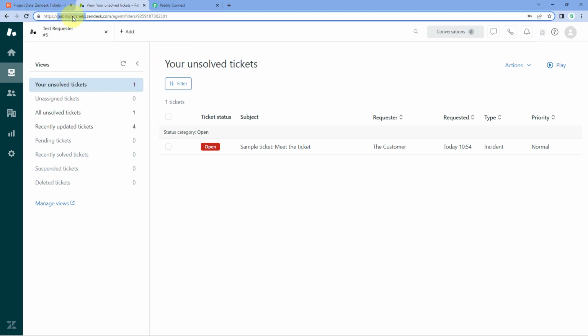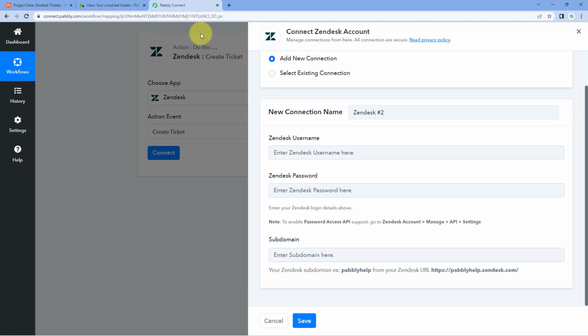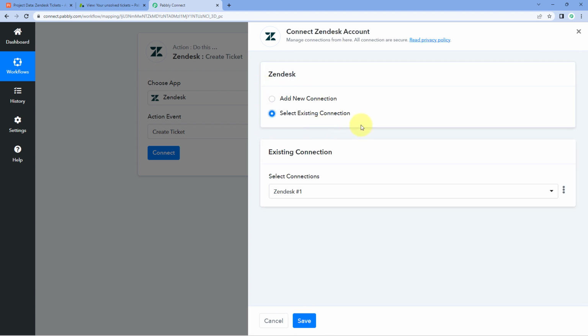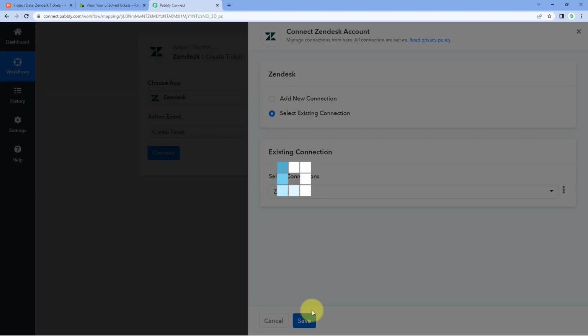And here in the URL section, after https:// and before .zendesk, this is the subdomain of your Zendesk account. You just have to copy this subdomain from here and paste it over here along with the username and password of your Zendesk account. And then just click on save to make the connection. Right now in this video, I'm just going to select the existing connection which I have made earlier and click on save.